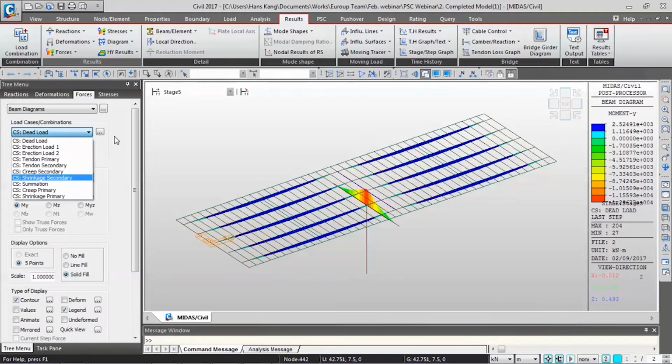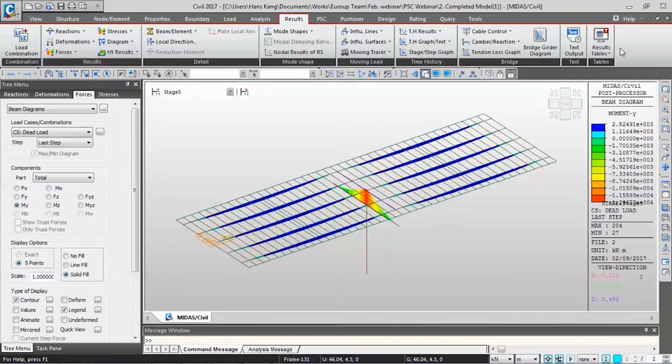So the secondary load is the real load, so we're gonna use that data for the design, and the primary is the imaginary data. But MIDAS supports both, so you can check both.